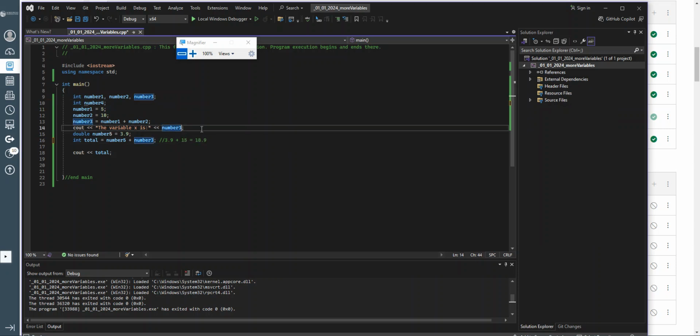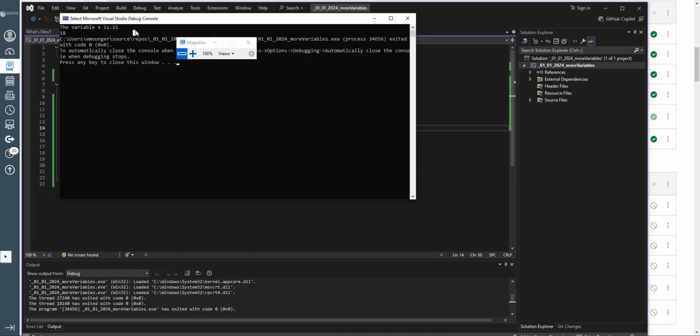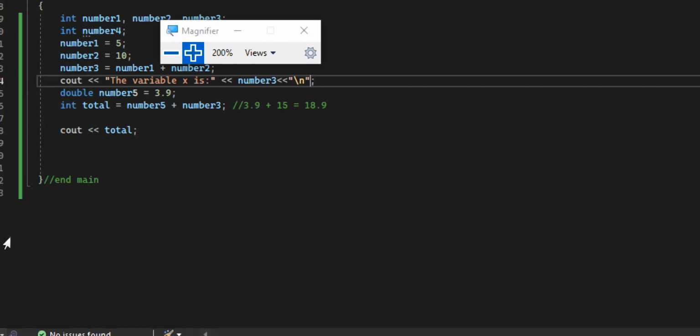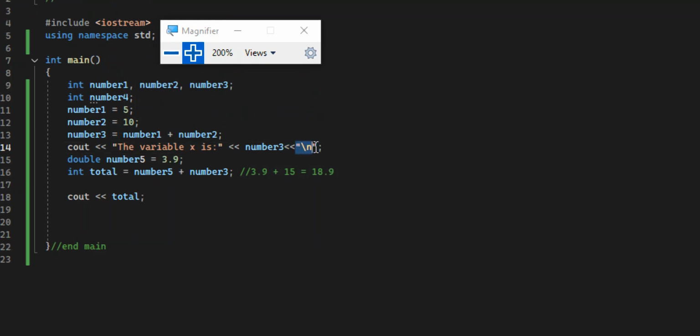So let me go up here and just add in a little \n here. See if that makes that look a little prettier. There we go. Oh, and \n, if I haven't covered it already, is a new line. If you add this to the back of a quotation, inside a quotation, it basically is the same as pressing enter. Cout keeps everything on one line, so generally you're going to want to have some sort of new line. I think there's another one, maybe I'll show you later, like an actual command like endl or something like that. I forget off the top of my head that you can put as well. This is probably shorter though.